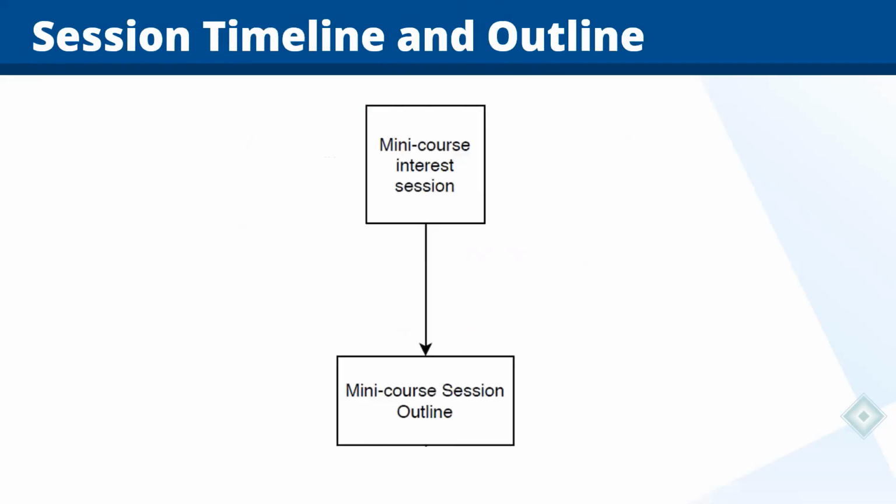The 5th option, a mini course interest session, also known as a short course, is designed to occur before the conference begins. If you select the mini course interest session option, you will be taken directly to the section where you will provide a high-level overview of the course. Be sure to include time required by participants, any pre-work or homework, and any other logistics or requirements for effective skill building and learning.